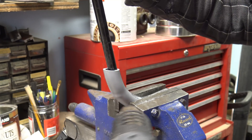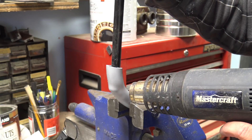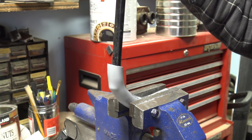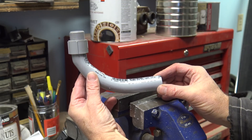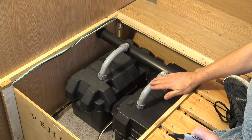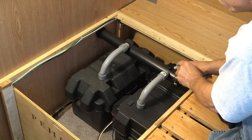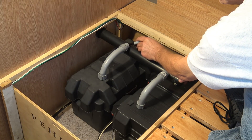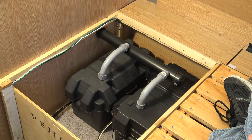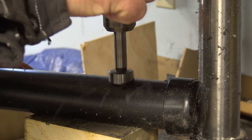I used a heat gun to slowly warm up the pipe in a vise. Once soft enough, I used a metal tube to bend it, held it until it cools, then checked the fit and angle. Once you have the elbows bent and cut, you can mark where they're going to be on your ABS pipe and cut the holes in the pipe to fit. For both the holes in the box lid and the pipe, I used a 1-inch Forstner bit.